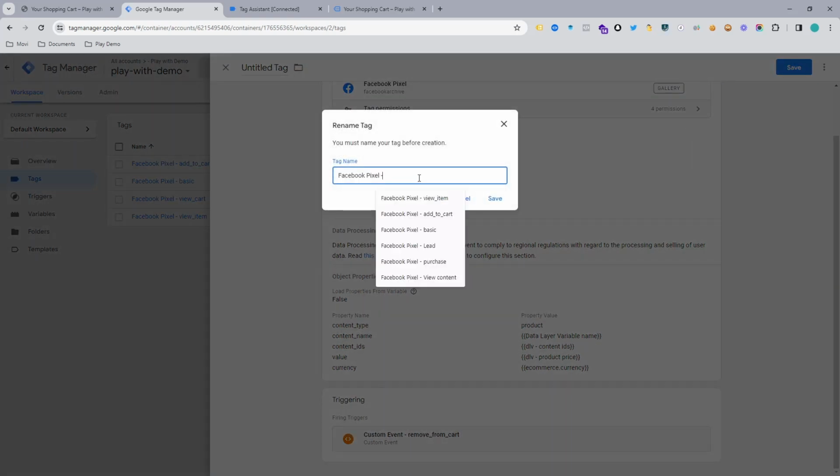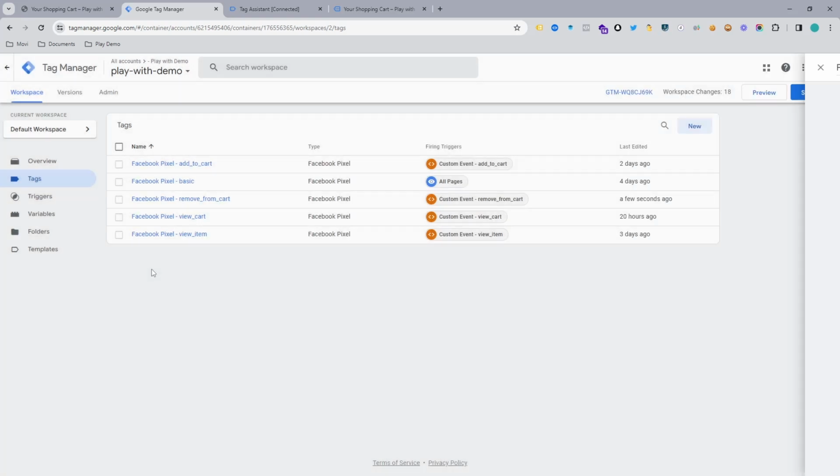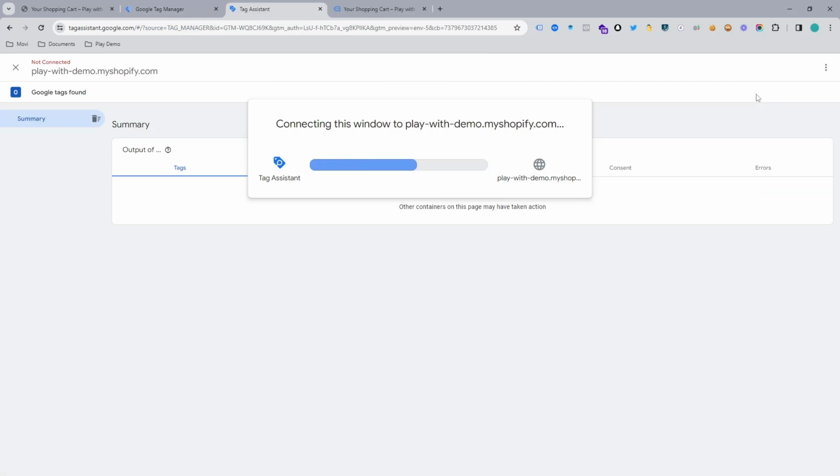This is the name format I prefer. If you want, you can use this format, which makes it easy to understand what event you are making. Now our tag is done. It's time to check everything, so go to preview again.